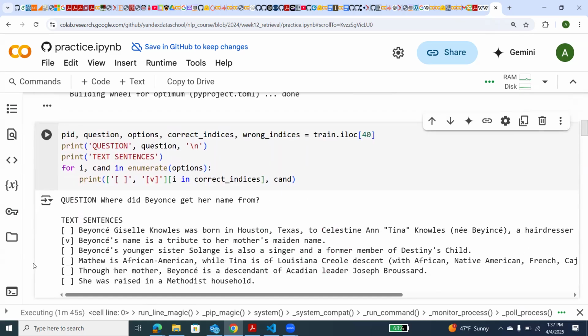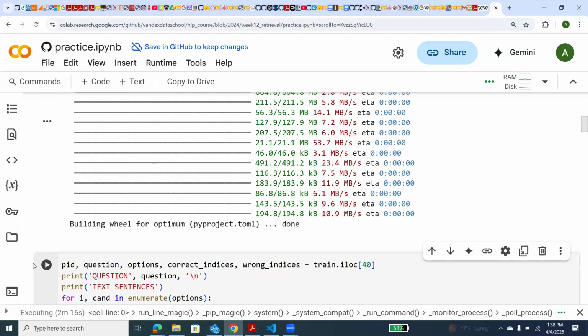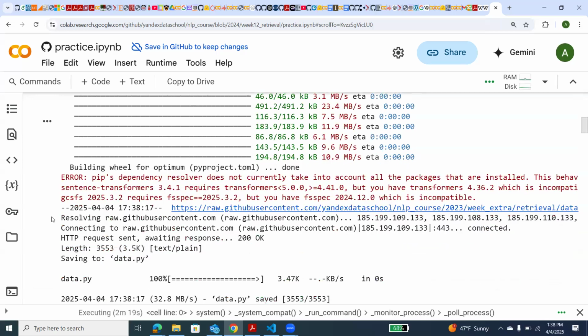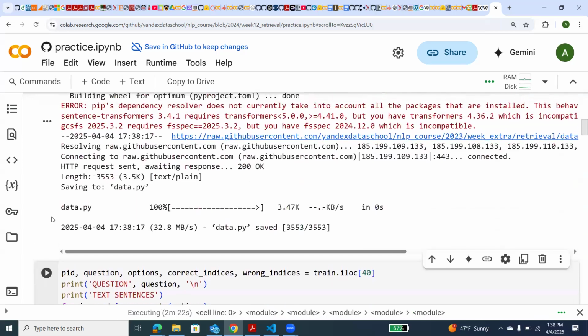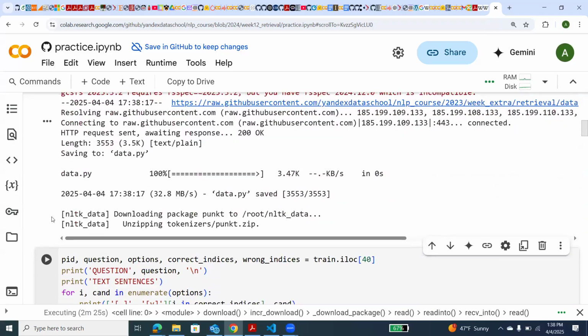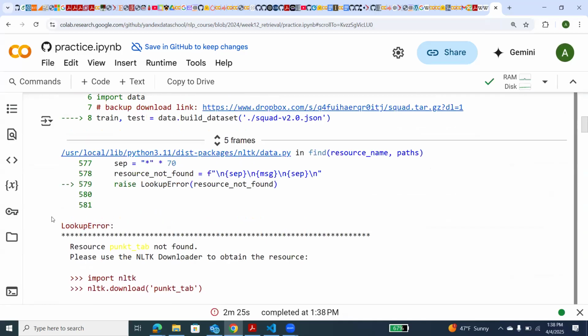And we will train the retrieval model that will build the sentence embeddings such that we minimize the distance between the correct answer and the question. It's still up. Okay. Error.